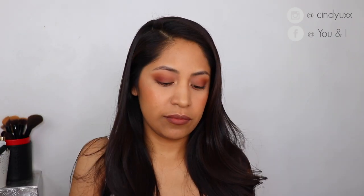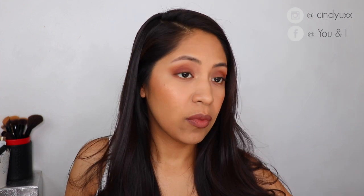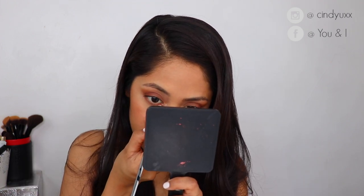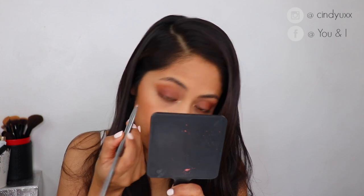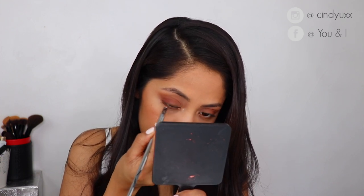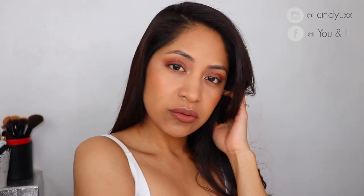I felt like the eyes needed another little pop of color, so I went in with Try Me, which is a cranberry red shade with a little bit of burnt orange shift, and I applied it to the lower lash line. I mainly applied it to the inner corner and just halfway out, not all the way. I did. I applied it all over the lower lash line, and I went back in and applied more of the lip liner.